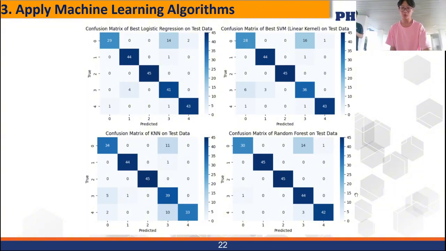As you can see, random forest has a nearly perfect diagonal, but logistic regression and SVM have more accuracy on the fall detection label. Besides, logistic regression and SVM are quite lightweight compared to random forest, so we can conclude that logistic regression is the most suited model for the system.